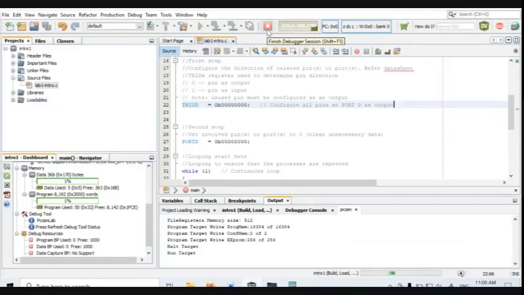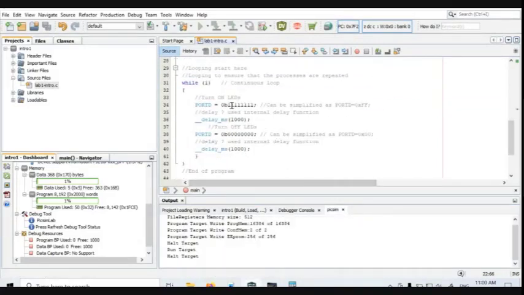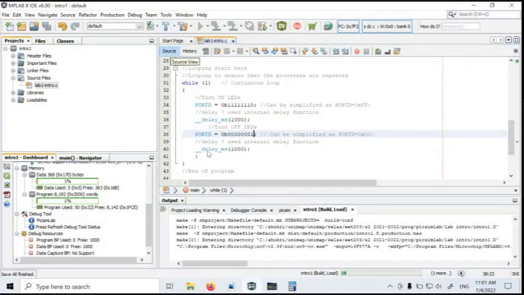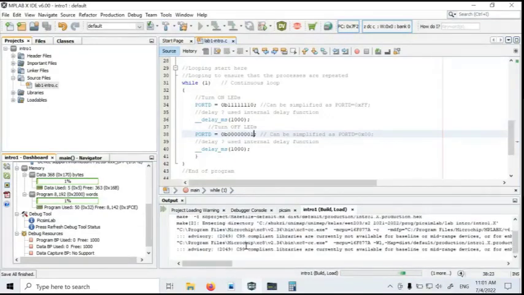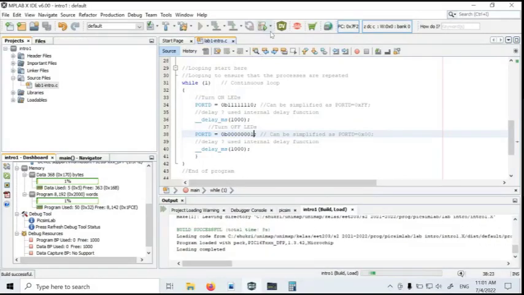Finish debugging. We want to stop the debugging, but the program is still linking. The communication still exists. Let's say I want to turn on bit 0, here I want to turn it on. After every modification, always rebuild, and make sure that the indicator shows successful. Okay, success. Then you go for debug.